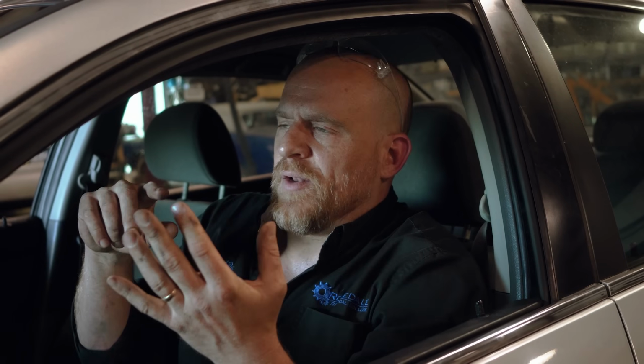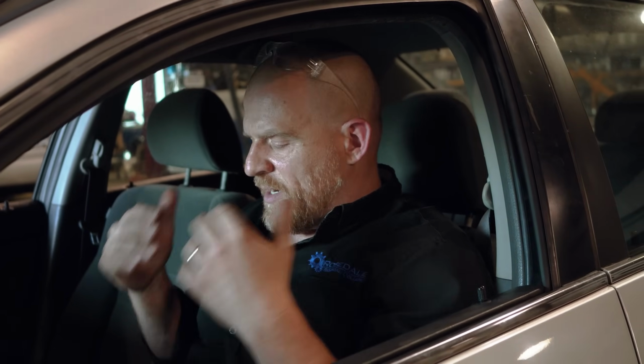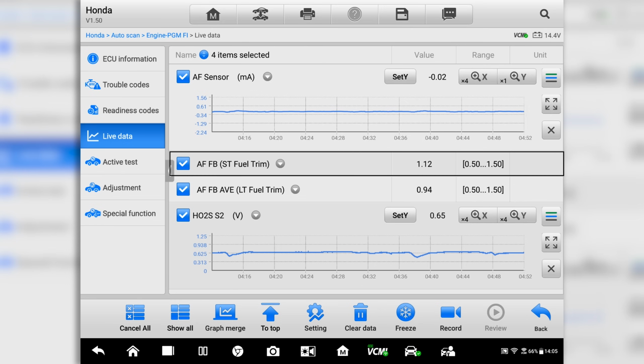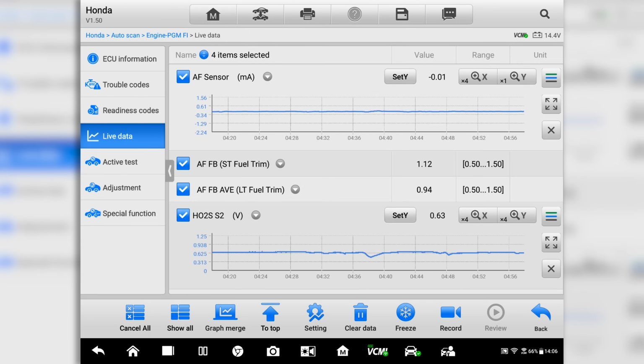I know that I don't have wideband sensor tests specifically listed in my book, but I do talk about this stuff that we went over here and how to use the same tests that we've been doing for narrow bands: checking to see if the sensor's lying, enforcing rich, enforcing lean, and looking at fuel trim data, and looking at your tailpipe emissions too, which is what we did on this car. So all relevant info. Final comment here at idle, 0.94 on the long term. I'm showing that's going to be a -6%, and then short term is 0.12 positive or 12%. Balance those out, where are we at? 6% total trim, perfectly fine with that.